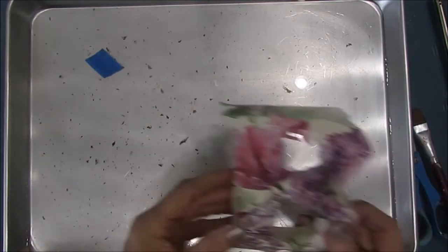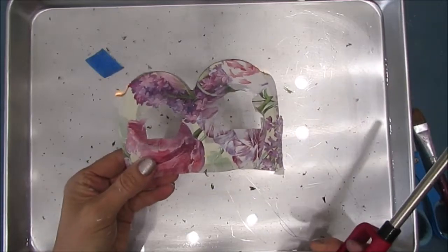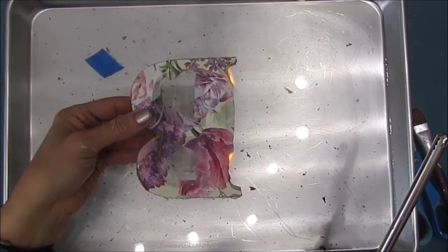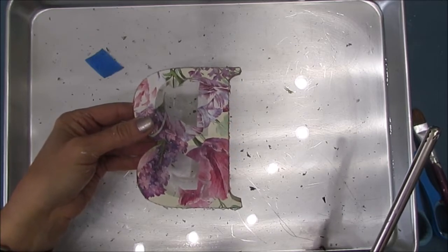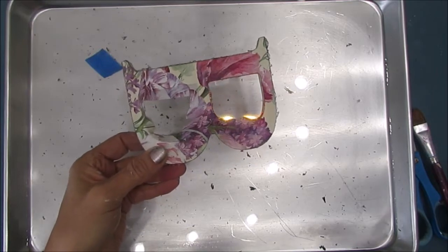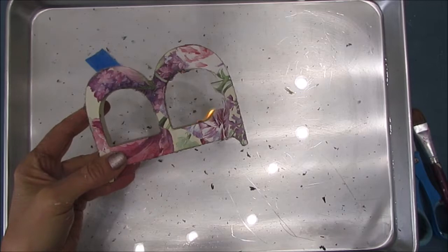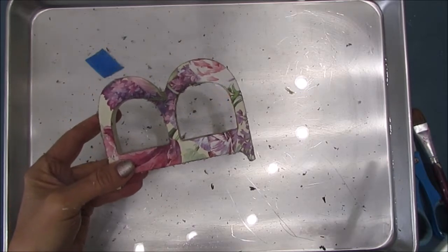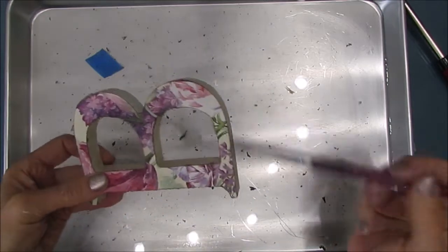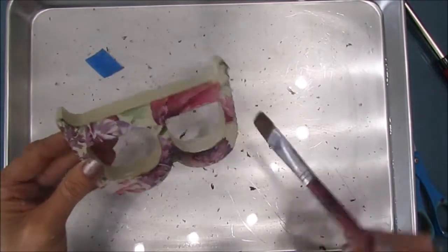We are going to finish these at the end of the video. I've kept this part in real time so you can see how quick this is. I punctured out the centers and I'm just lighting it. There's no sanding necessary to get rid of this — it takes it right to the edge. If you're using this on metal, you might want to hold the metal with something other than your fingers because it may get warm or hot. Practice as much safety as you can, and brush off the excess ash.